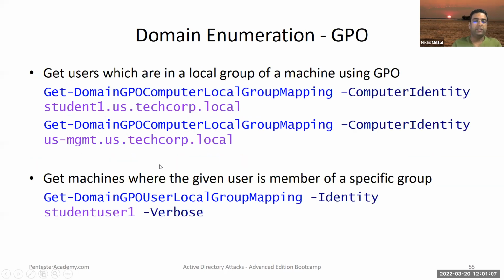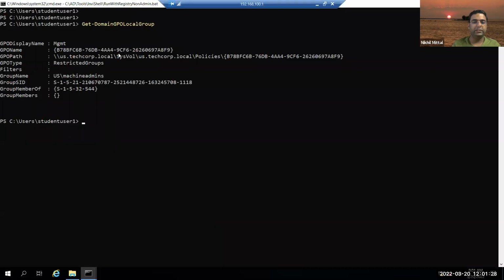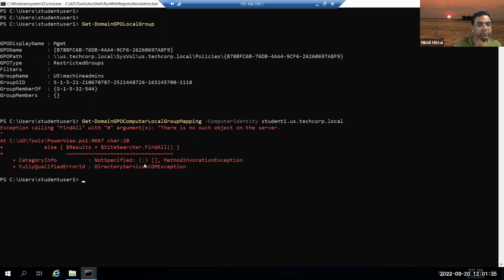Now, if you want to get a list of users or groups who are in a local group of a machine using group policy, then we can use Get-DomainGPOComputerLocalGroupMapping. If I want to check if there is a security principal that is a member of a local group on the student1 machine, I will run this.